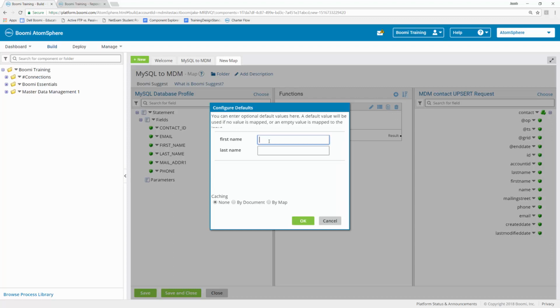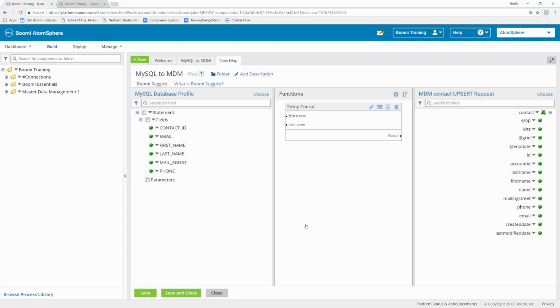And here we can add in some default values. What this means is if either of these fields doesn't receive any data, it will automatically fill in whatever you put in this box here. We are not going to use that since we do have data for all of these going forward, and we don't want to add in any other data. So I'm going to click OK. And then I'll simply connect my first name to the first name option, my last name to my last name option, and then I will take the result and put that to our name field.